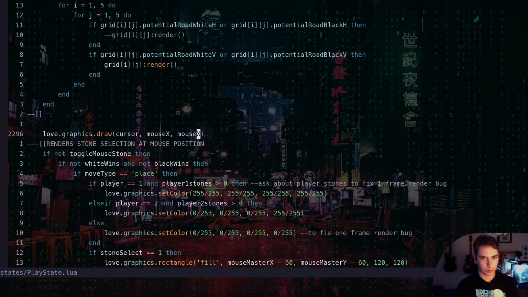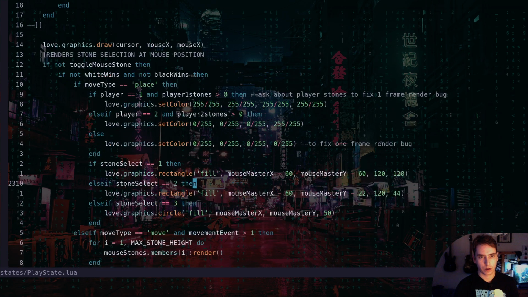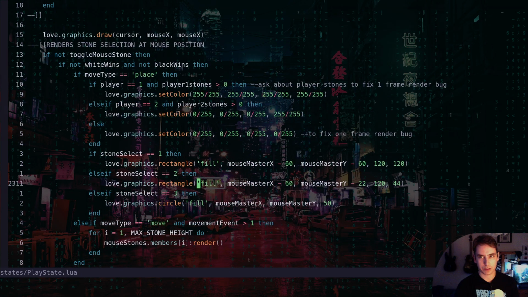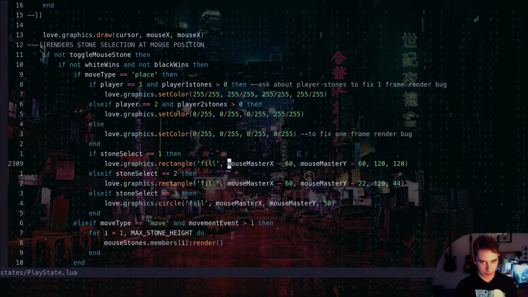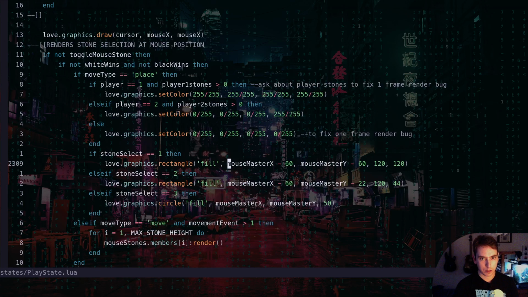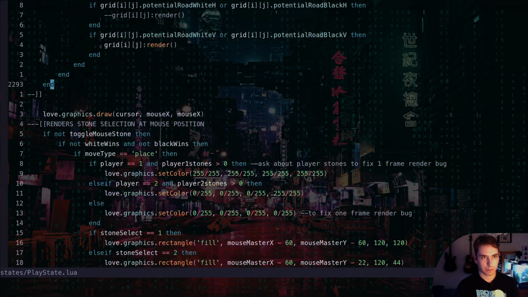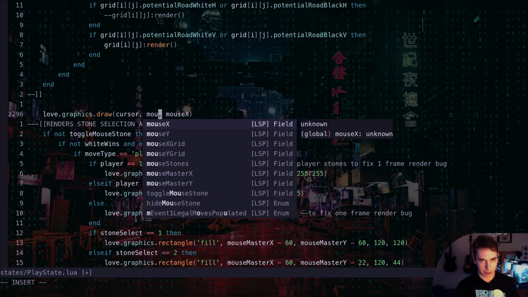We're drawing a cursor. It's just not actually working. Look, where did we render our stone? We do it at mouse master X minus 60 and mouse master Y minus 22. So that's where we gotta draw them. So highlight this. That's our X position. Oh, I did XX, that's why it was a diagonal line like that.